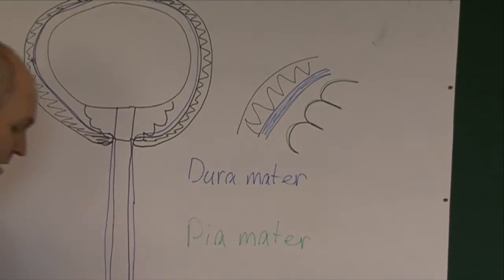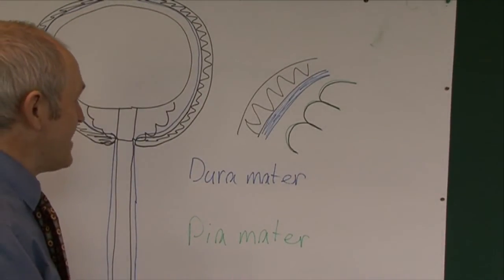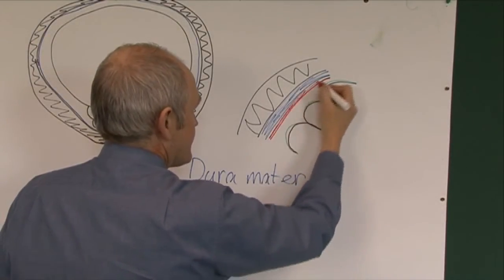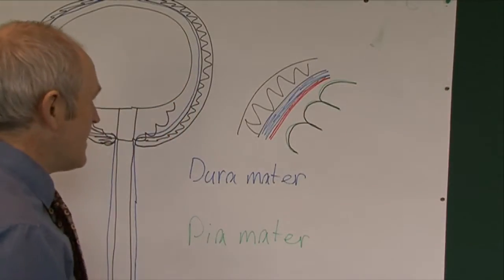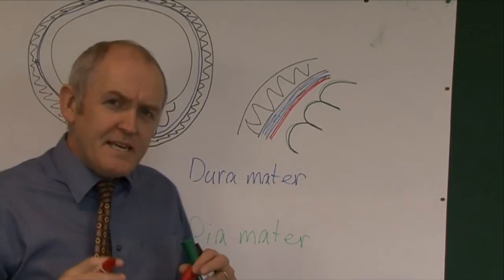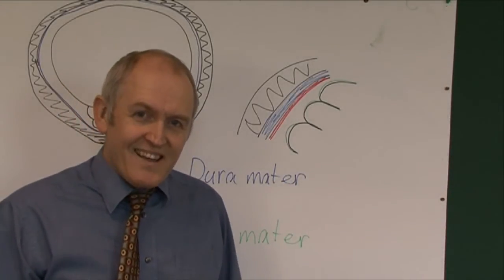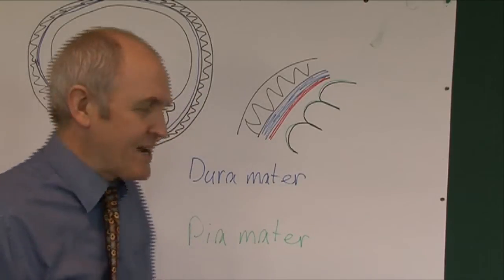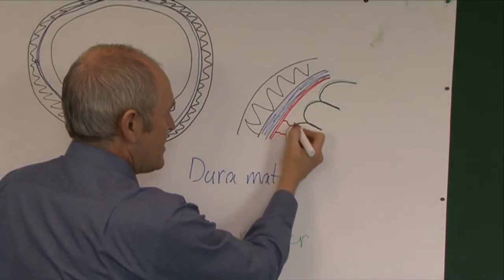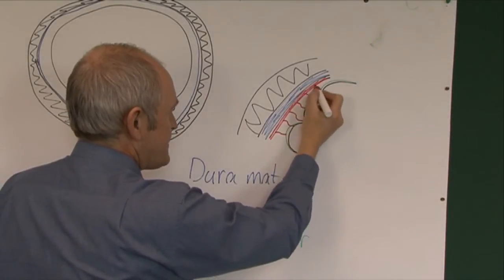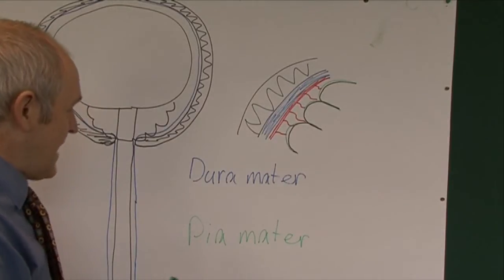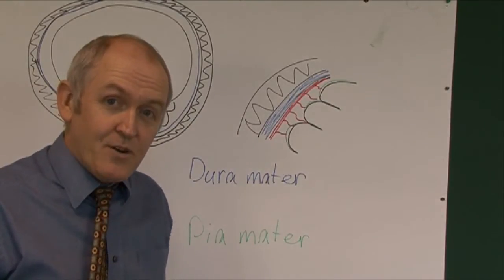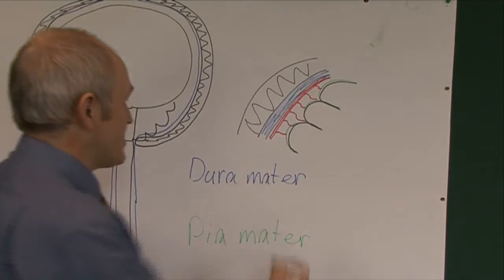Now, underneath the Dura Mater is another layer called the Arachnoid Mater. And the Arachnoid Mater, arachnoid means spidery. So this is web-like. It's like a spider's web. So it's kind of a three-dimensional layer, really, the arachnoid. There's little bits go down here onto the surface of the pia mater. And the space below the arachnoid mater, but above the pia mater, is called the subarachnoid space. And that's filled with cerebrospinal fluid.